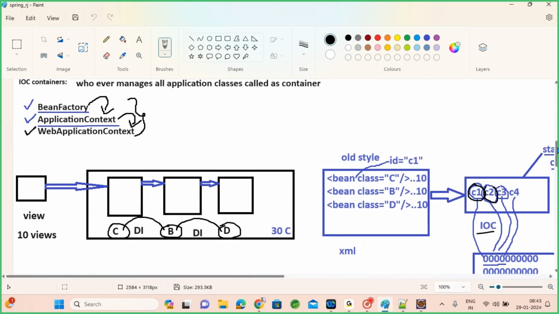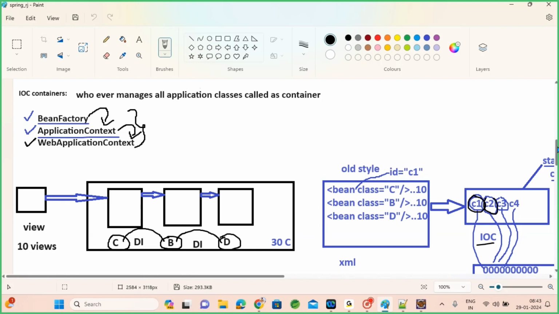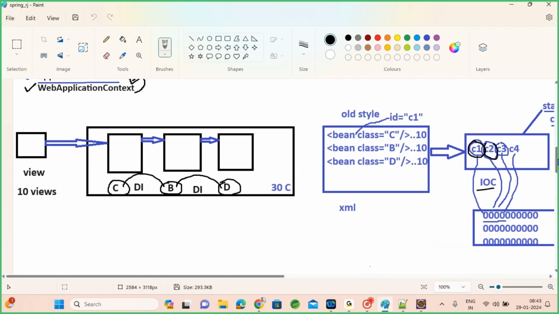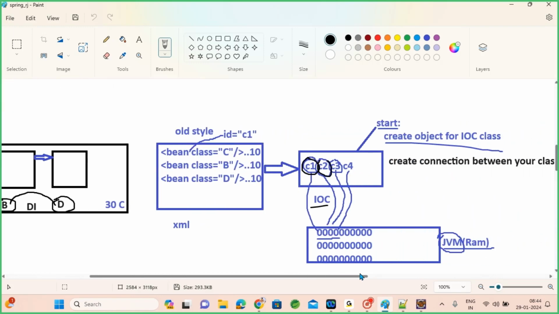And coming to IOC containers, this is the first discussion that we started. What is the benefit of these IOC containers? IOC containers will create objects on behalf of the developer. Instead of the developer creating objects of your classes, IOC containers will create objects for you. For that, all we need to do is configure whatever classes we have implemented in an XML file and load our XML file into the IOC container.